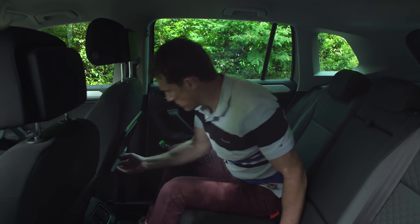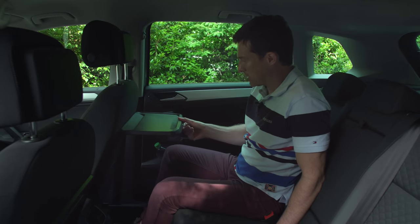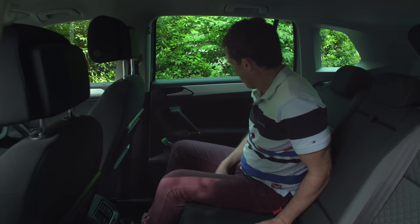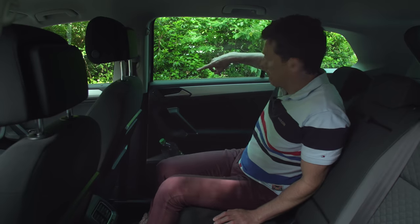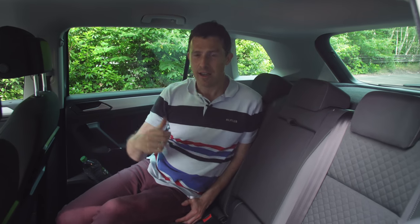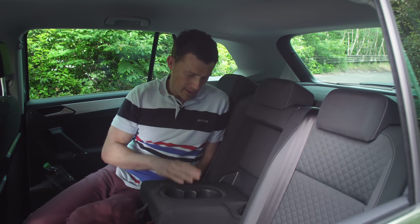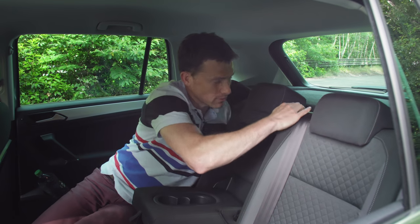There are some nice features as well — the SE Nav model gets these picnic tables on a ratchet system so they won't fall down, and there's even a little cup holder. One thing that's not so great though is the quality in the back doesn't pass the 'carwow flick test' — really hard plastics back here. But I'll forgive the car because the rest of it feels well-made, with solid armrests, cup holders, and all models get three-way folding split seats for through loading from the boot.